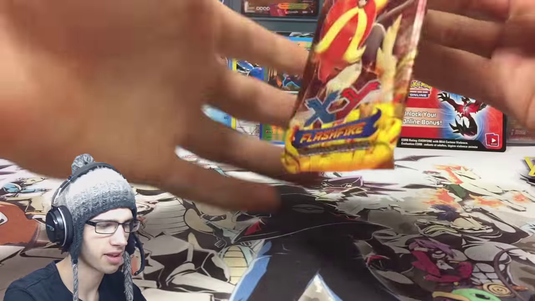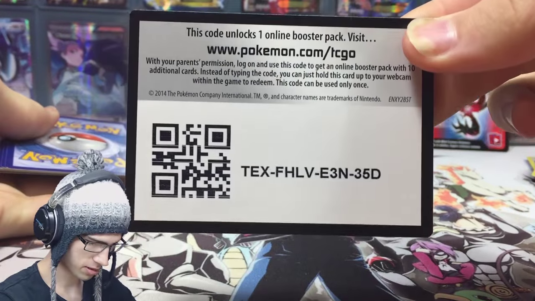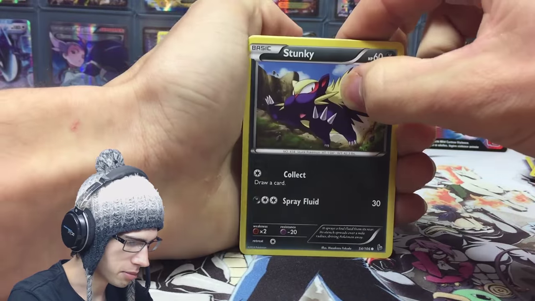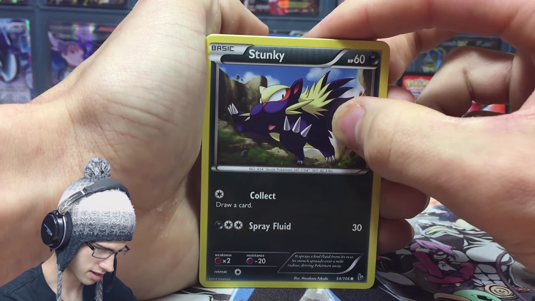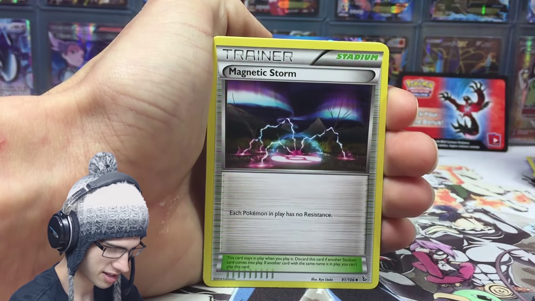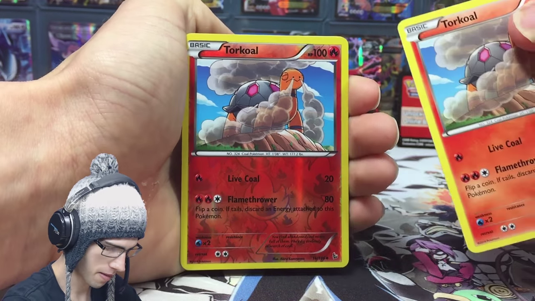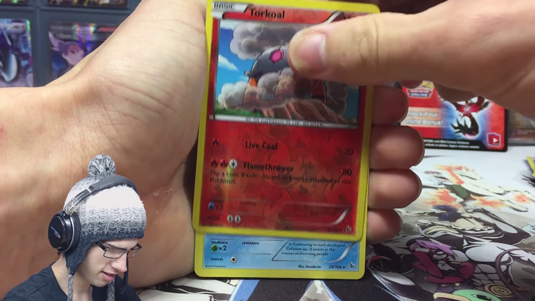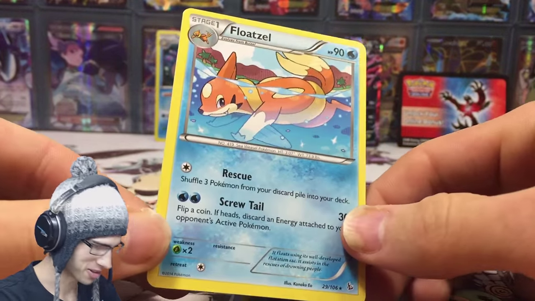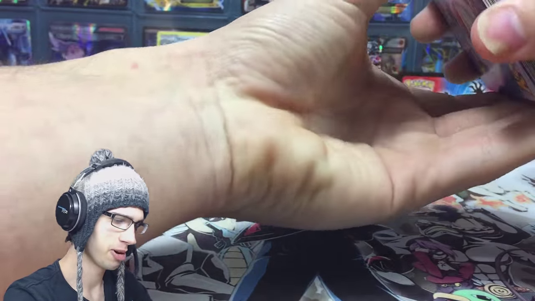This pack, I wouldn't be surprised if this just had nothing, because usually you only get like even one pull in these tins for the majority. But there's the code. Ultra rare would be nice, but we'll see. We will see. Got Stunky, a Pidgey, Seedot, Sandile, Shinx, Magnetic Storm, Miltank, Torkoal, a reverse Torkoal, check that, back to back, and a Floatzel. Oh, well, no, that's still cool. Rescue and Screwtail. So this opening wasn't too bad. Could have been a lot worse, let's put it that way.